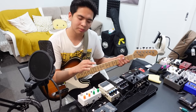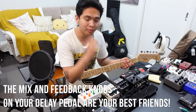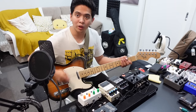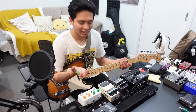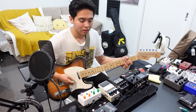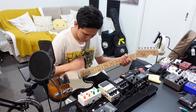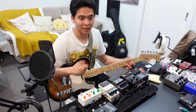Now, one of the things that I like to do to make my delay sound nice and clear is playing around with the effect control and the feedback. The more delay that I have, the more it's going to affect how muddy my guitar sounds. If I have too much delay, the delay is going to overwhelm my dry sound. I don't want my delay to overpower my natural guitar sound and my attack. I want to keep it nice and even, or make it even quieter depending on the application I'm using it for. See how it's still there, but it's not overpowering my attack? But when I'm playing dotted eighth songs, I like to make my delays a little more prominent in the mix.